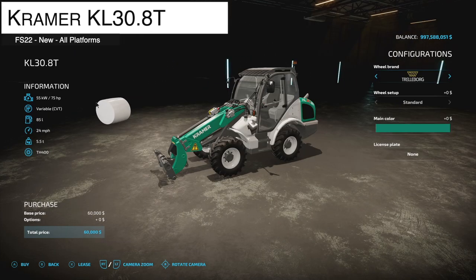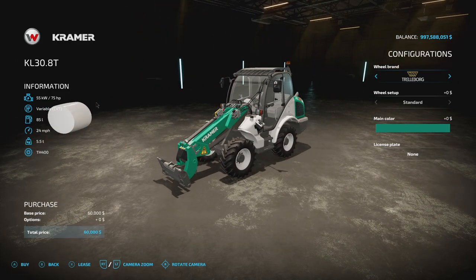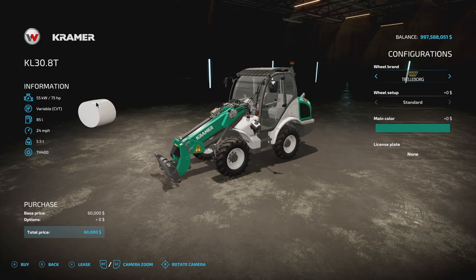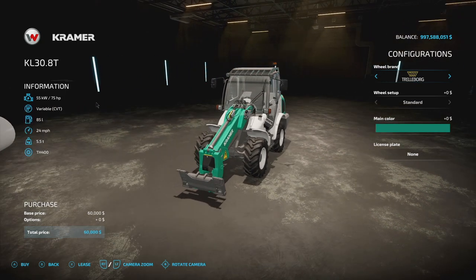Here's a mod that we've already talked about today in Farm Sim News. Make sure you guys watch that if you haven't already. This is, oh yes, the front loader, the one and only, the Kramer. So excited about this, the KL30.8T. This is also from Universe Sim Modding.